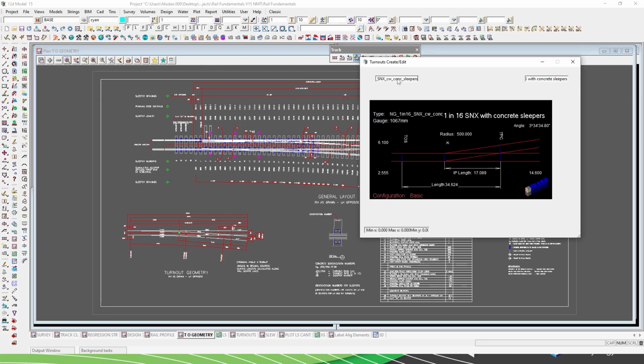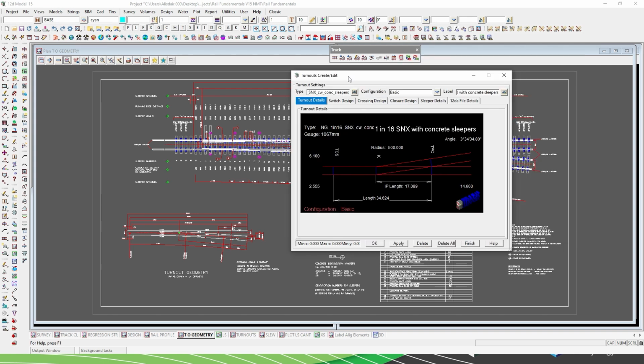So let's load the turnout in here. This particular one is for a swing nose crossing, and you can see in here on the turnout details it's basically got the general geometry of what is going to happen with a basic turnout.